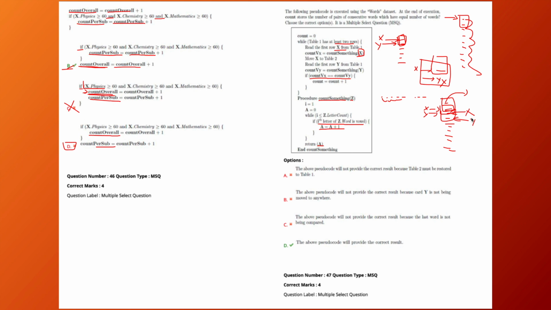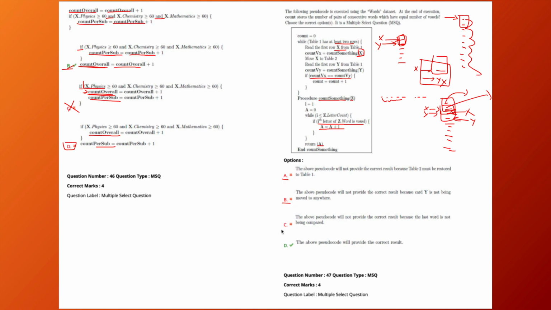That means we are not supposed to move your y somewhere, we just have to move the x. After every second iteration we're going to move the x, so that we make the y in the next iteration as x, and the succeeding word to it we're going to make it y. So in that case what's going to happen is that we're going to count how many consecutive words have the same number of vowels. So that's why B is also incorrect, right?